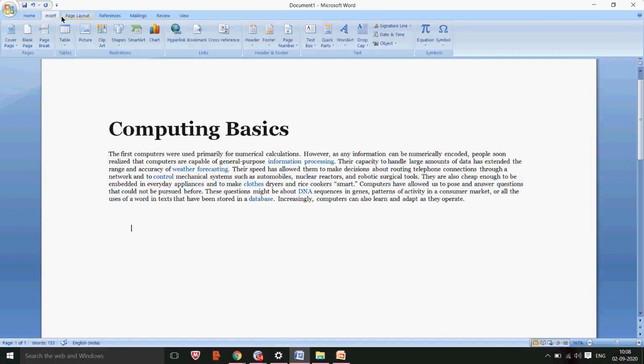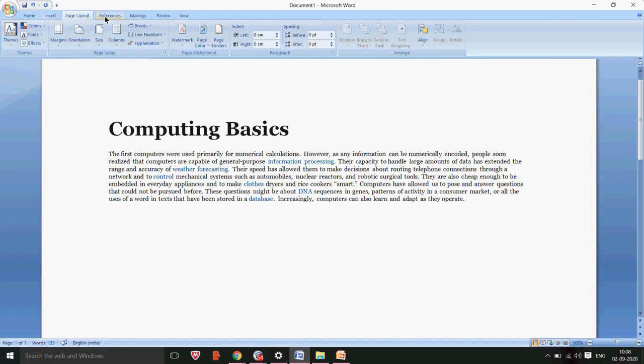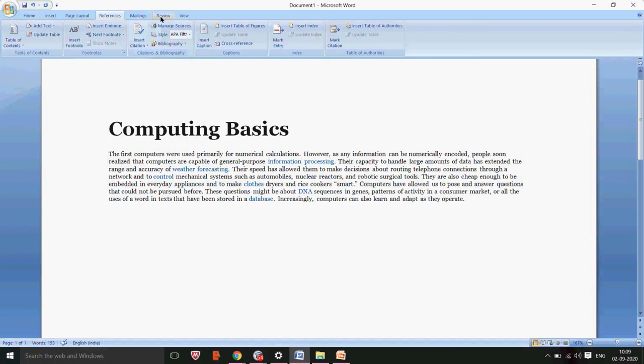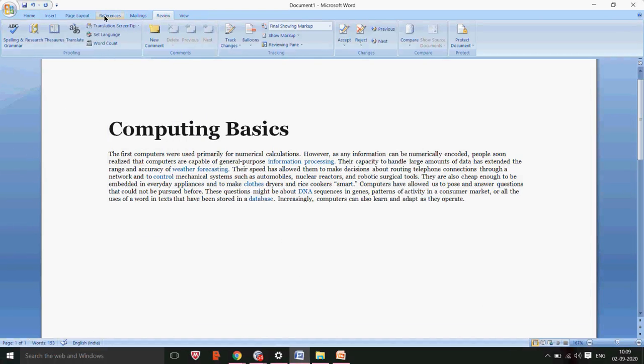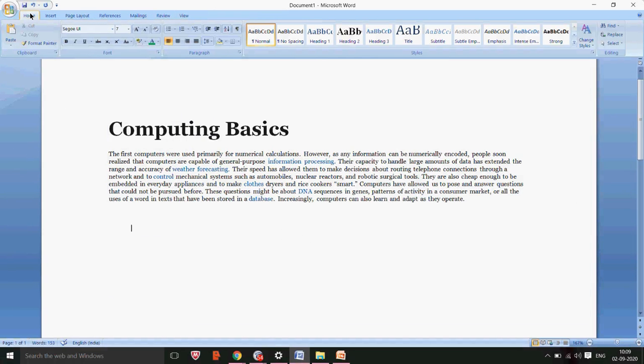See, this is the insert tab. You have a page layout tab. You have references, you have review. So you have lots of tabs over here. To do the font style settings, you have to go to the home tab. So right now I'm just clicking this home tab. In that home tab you have these font settings. Can you see your font settings over here? What is given here? Font. Can you see this font settings, children?